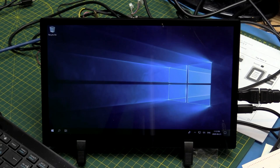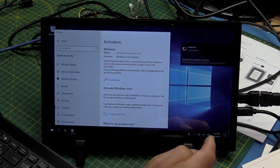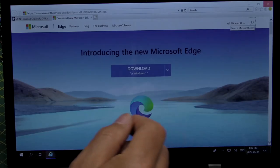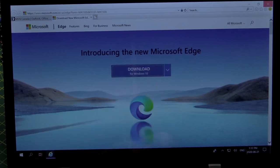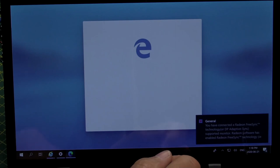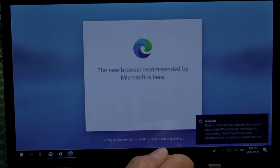For now, we're just going to go through this, and it looks like we are in. The question is, am I connected to the internet? Well, it is connected to the internet. You know what? I'm just going to say download that. We'll give it a shot. Why not? Oh, that's Internet Explorer, the new version of Edge coming in and annoying everything. Okay.